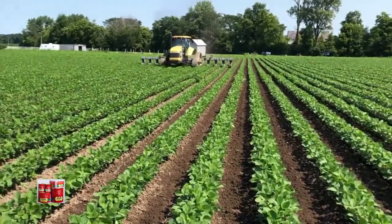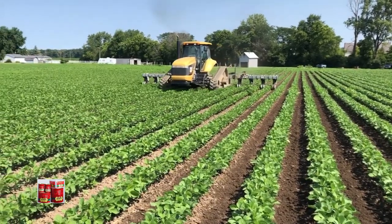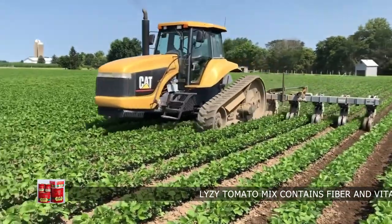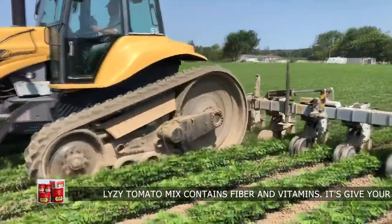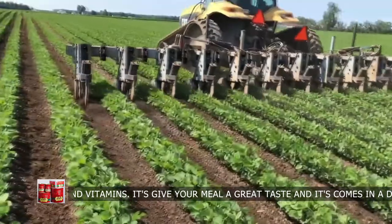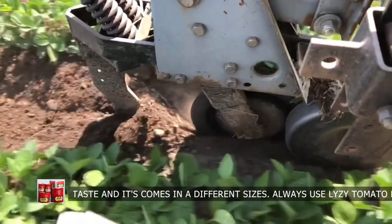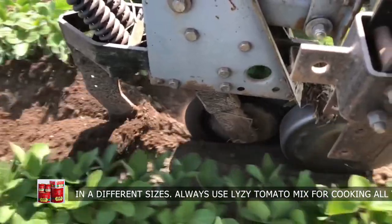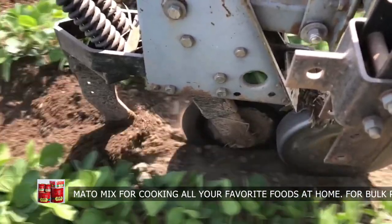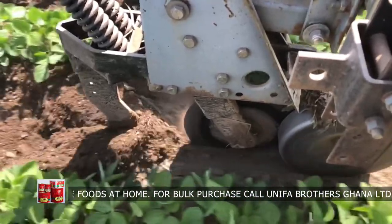This soybean grain, we have soybean seed. Especially with government promoting high yields and improved seeds, what we normally do is that we don't plant what we harvested again. And there's a special way of cultivating the seed too. Do you have that here? Yes, we have some. When we come back from the break, we'll show what you plant and then what you harvest. Exactly. So how many pieces of those do you plant to get the expected yield at the end of the day, for the acres you mentioned, for someone to be able to know?